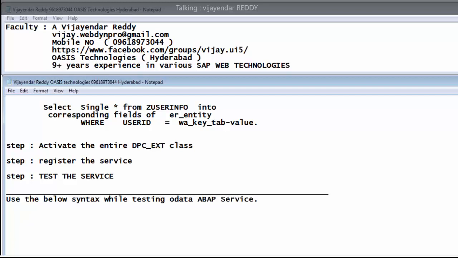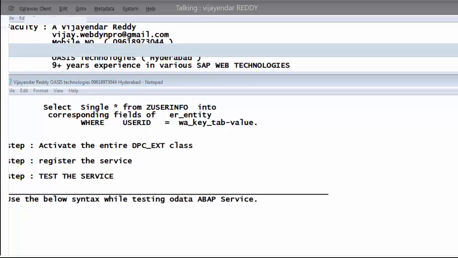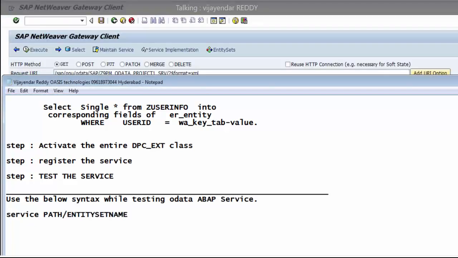You can use your service path. After that, you can provide your entity set name, and in the bracket, you have to provide your input field value. For example, I want to get the record based on 1003 as a user ID, so you can pass the input here. The input should be in single quotes under brackets. So that is the syntax we generally follow when you test this.